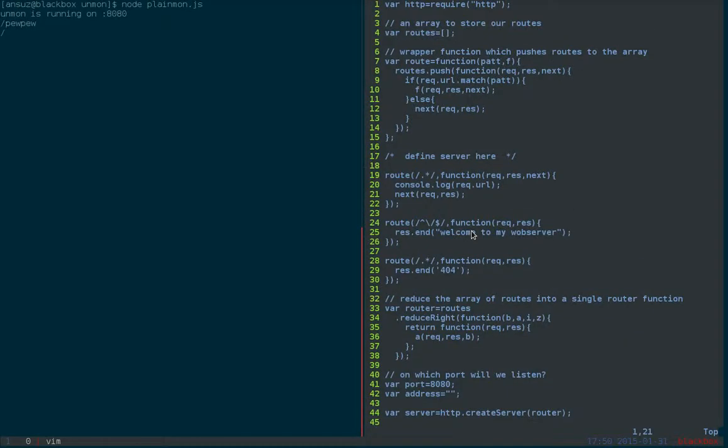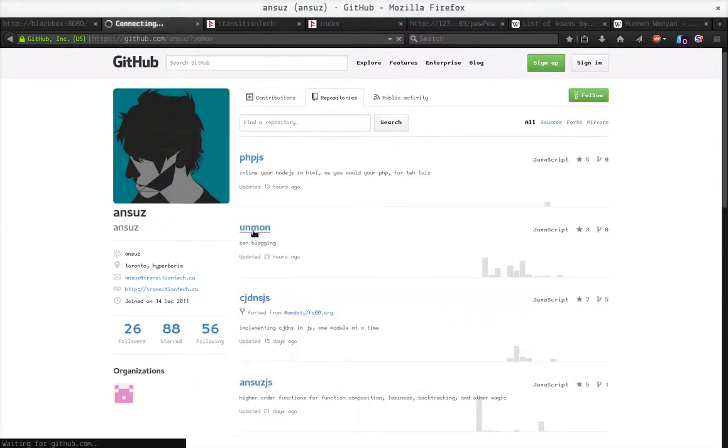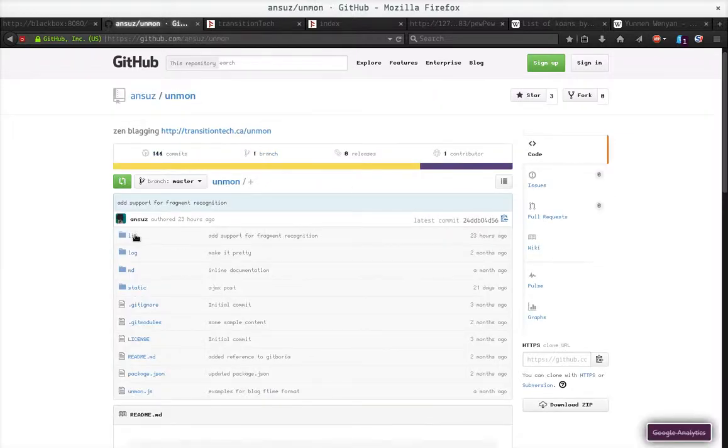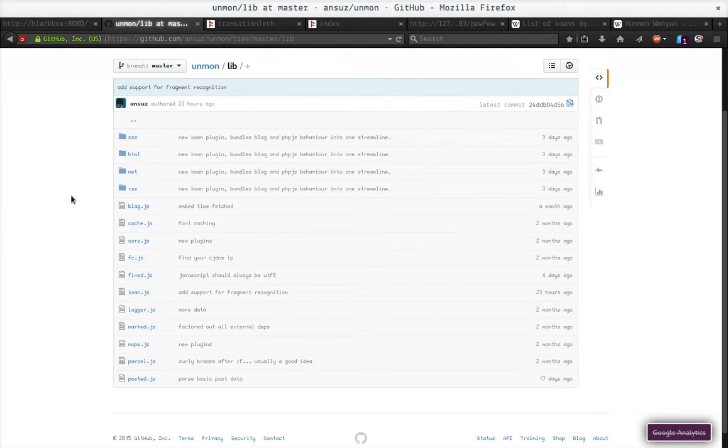And basically what it is, it's this really minimal framework and a set of plugins like this. So it comes with the basics that you need to launch a website, and my website actually runs on it, all my websites. So this one, and you can see the code for that right here on GitHub in the lib folder. Here's a bunch of plugins. So I'm going to wrap this up, and that's enough to get you started.